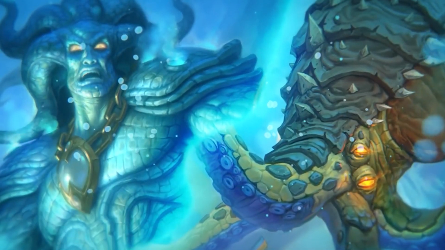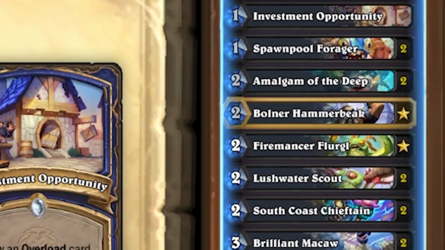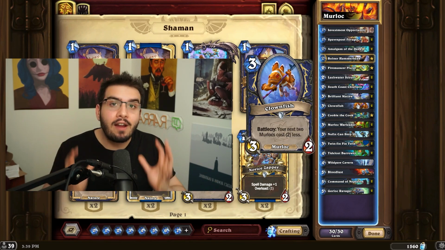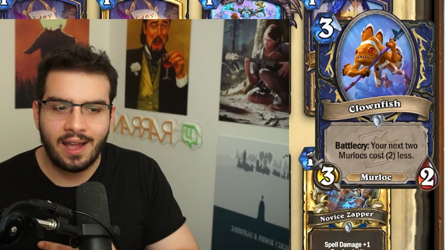With the Throne of the Tides mini set released for Hearthstone, these are the best decks that you should be using. Very first deck, we have Murloc Shaman. Murloc Shaman got some pretty great cards in this mini set, including Clownfish, which is a very powerful effect at discounting 4 mana worth of Murlocs for 3 mana, and you get a 3/2.